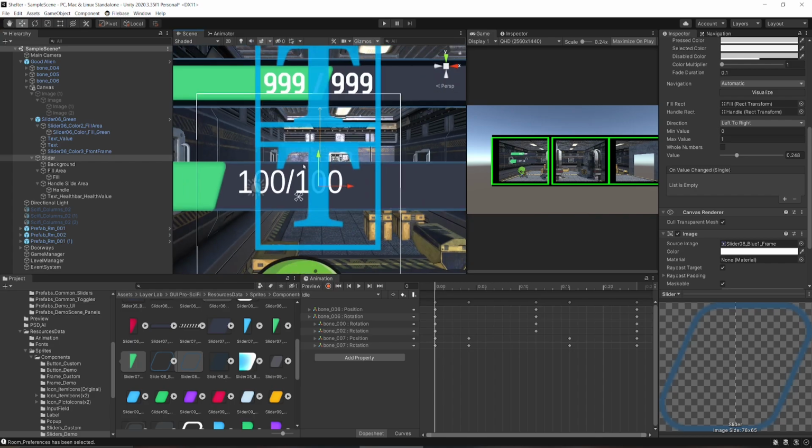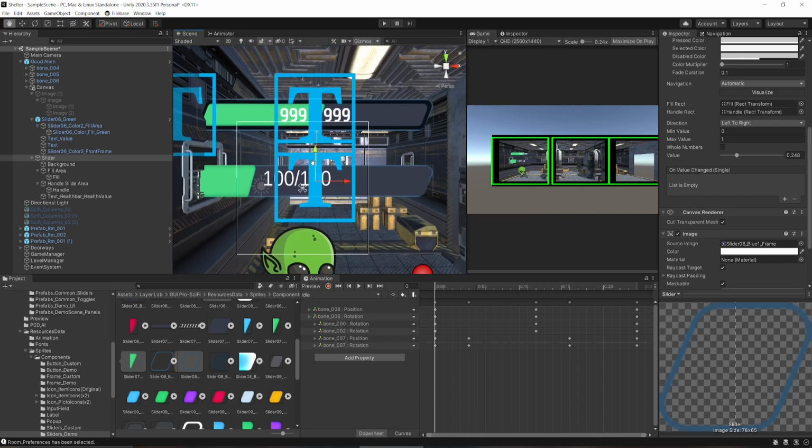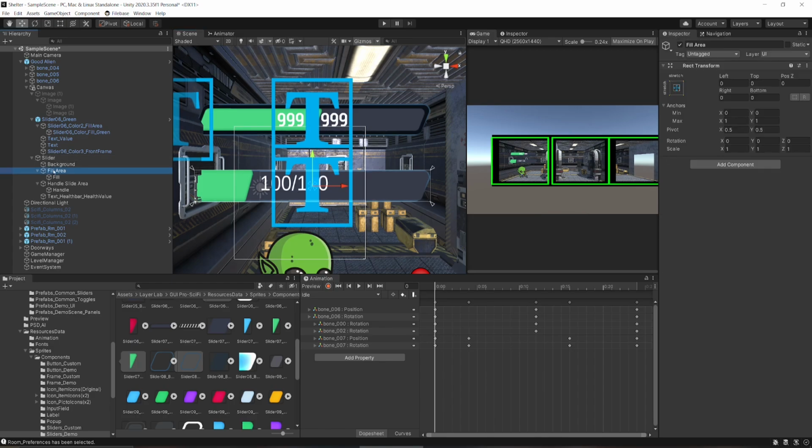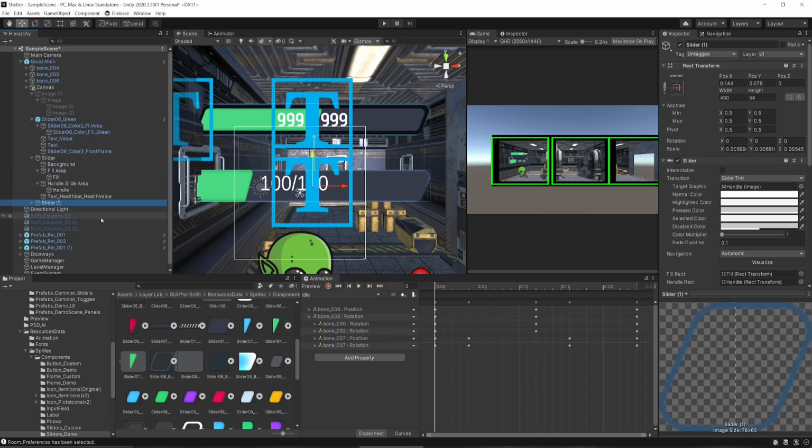Now we also have radiation damage. So what we can do here is we can also have a second slider on top of this that will create the radiation damage.